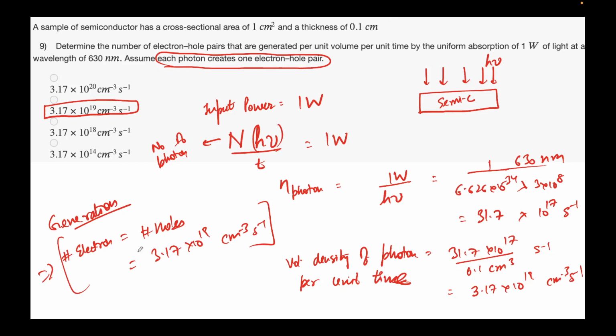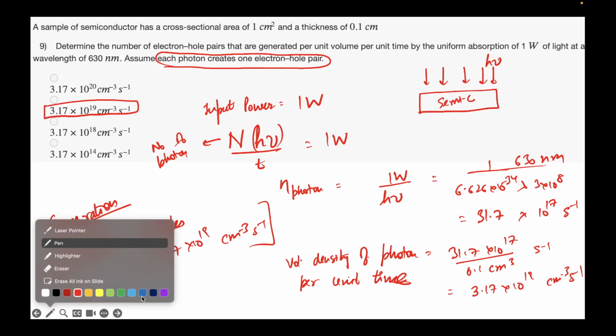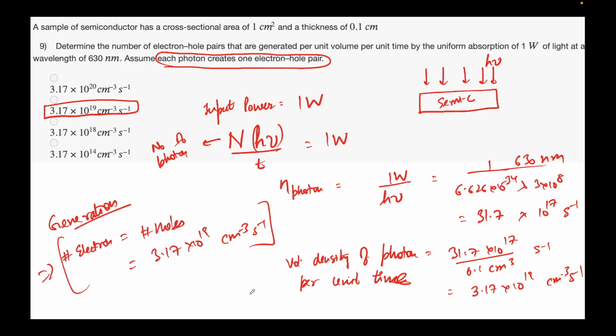And since one photon gives one electron hole pair, this is the same. Practically, this is not true. Not every photon that you drop on this semiconductor will give an electron hole pair. There are many terms associated with this, hopefully covered in your courses. Quantum efficiency is one term, if you are interested in looking it up. This quantum is not related to your quantum mechanics, right? If you are interested, you can look up this term, quantum efficiency.